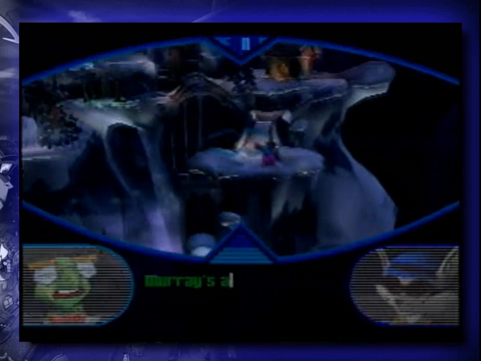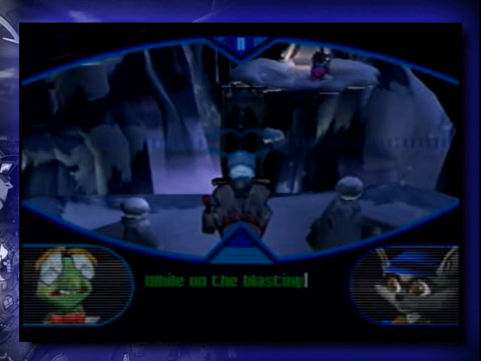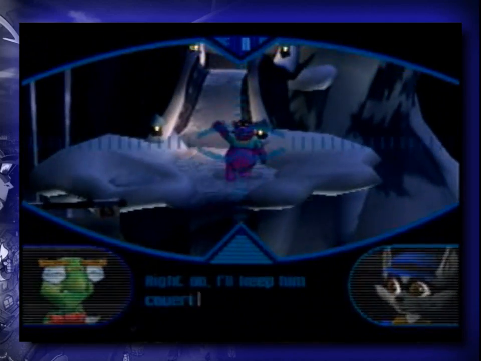Oh, never mind. Murray's all fired up to make the run for the key. While on the blasting station, use the left analog stick to aim and the square button to fire. Right on. I'll keep him covered.